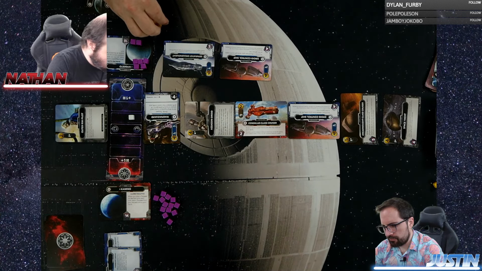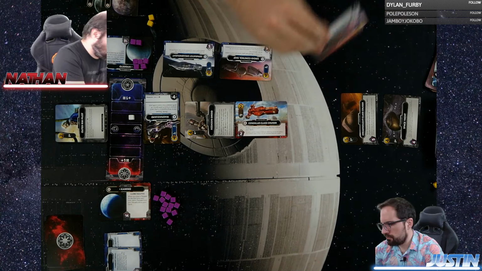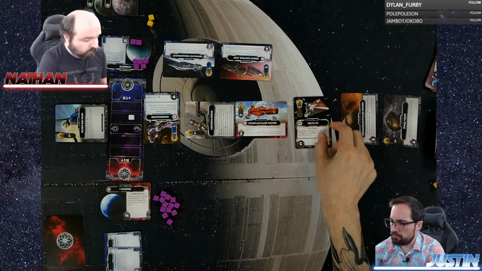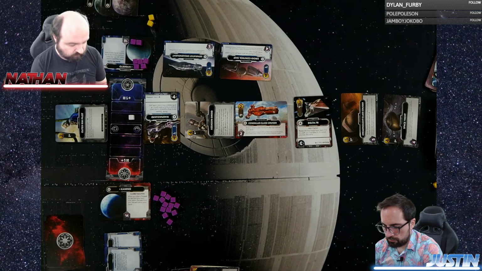Do I actually want to buy? I guess I buy the droid control ship. This does what I want it to do. All right, and then I will draw 5, and it is your turn.